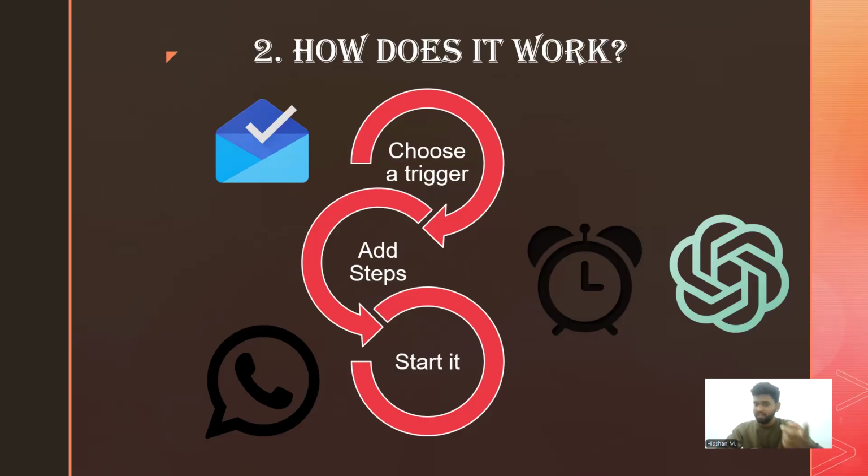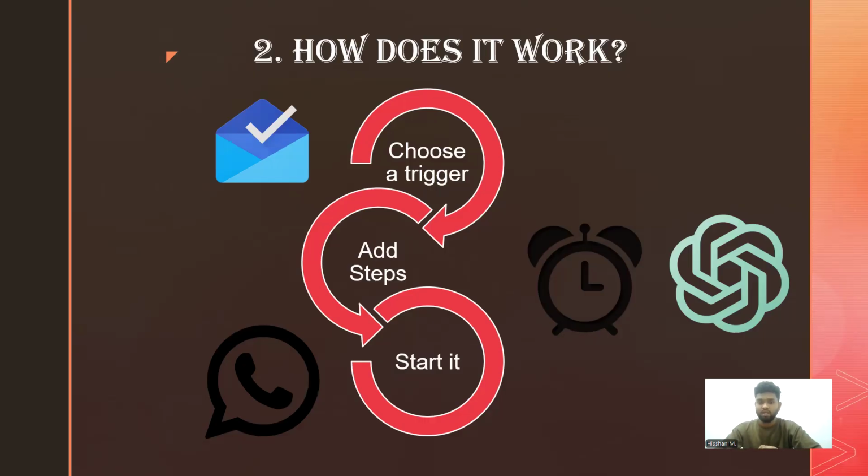So what I have given here is to show simply how a mail works, right? So what we do is we choose the trigger first. Let it be email for us in this instance. All right. So email is the main source that we are getting the message from. So that's the trigger. So steps. So what do we want to do from this email?